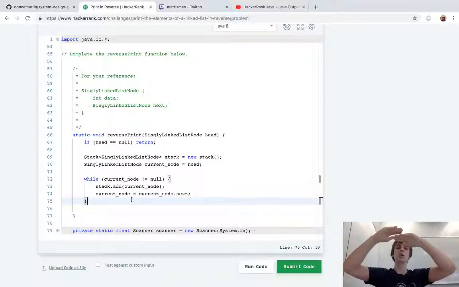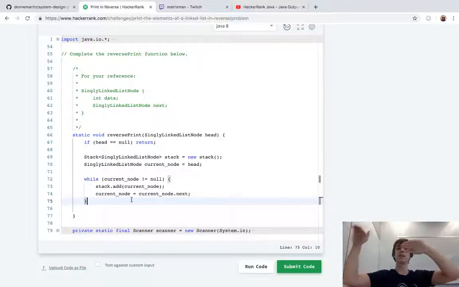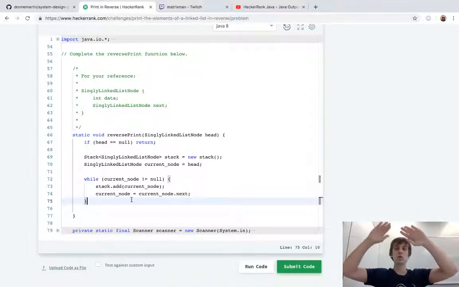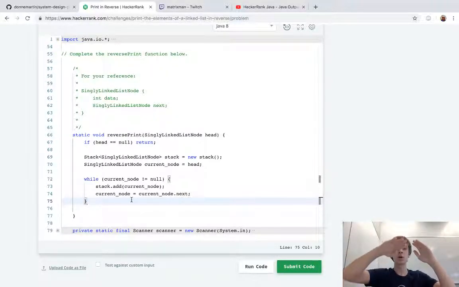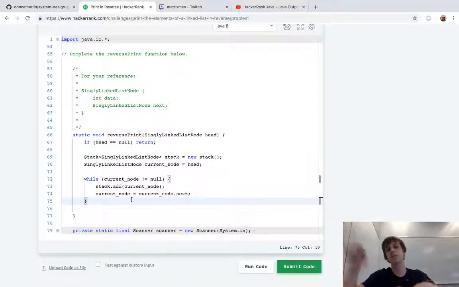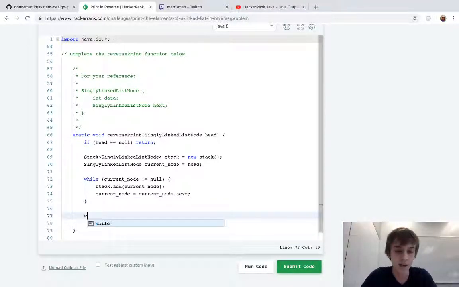And then we're going to loop through at the end and pop things off of the stack. So that's going to give us a loop through backwards in reverse order. So we're going to just loop while popping things off of the stack, and we're going to print in that order. So we'd pop the tail first, print, and then next until we get back to the head. This is the only way I thought to do it.